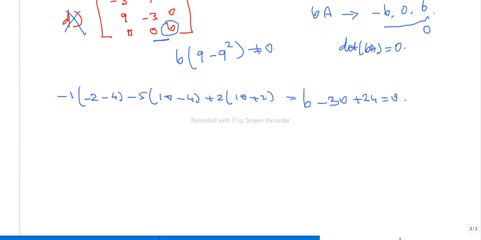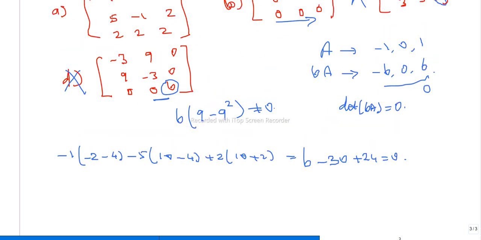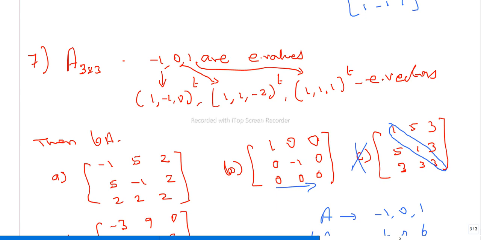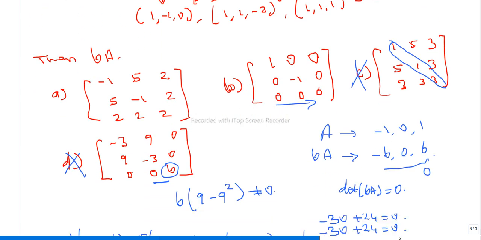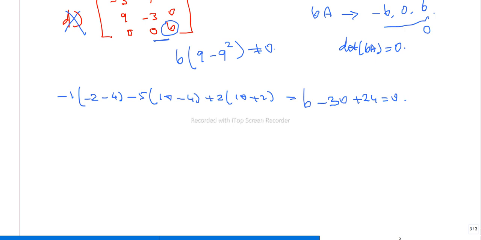So we use the eigenvectors now. You have to write all the eigenvectors and form a matrix. The first eigenvector, 1 minus 1 0, you write in the first column. The second vector is 1 1 minus 2, so you write it in the second column, and the third one is 1 1 1. We call this matrix P.